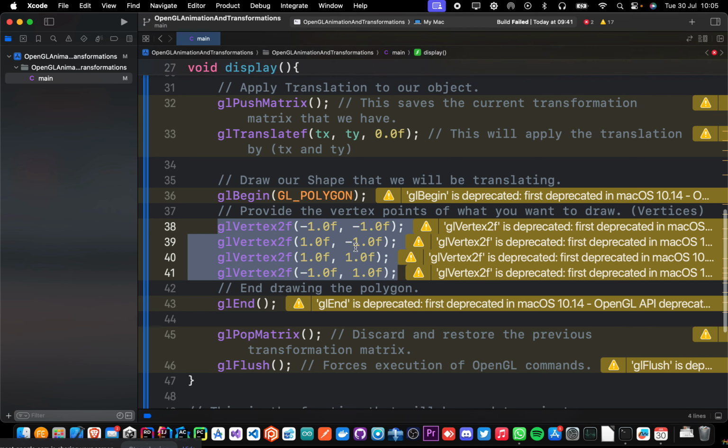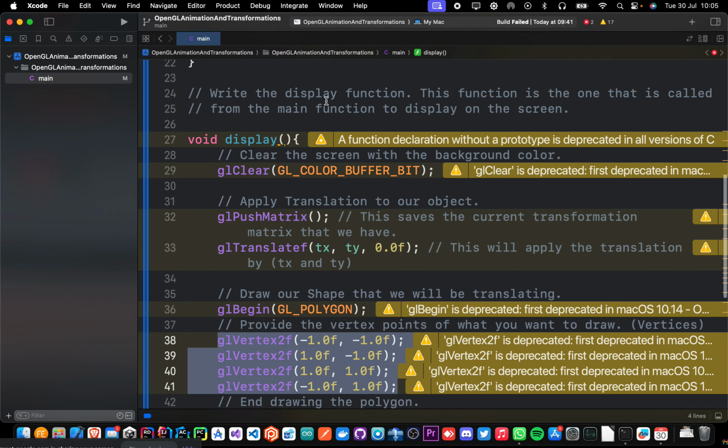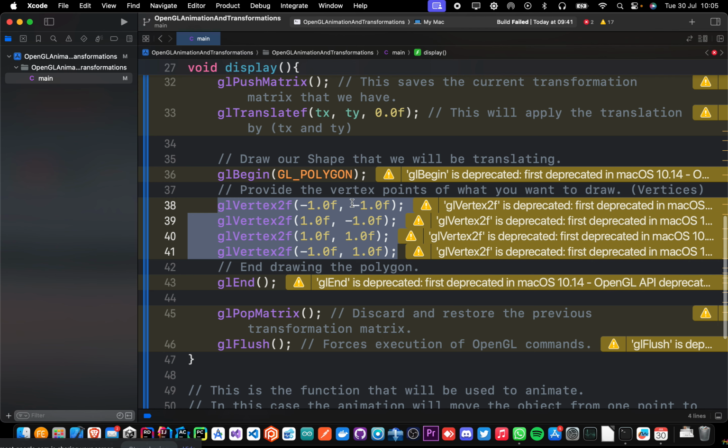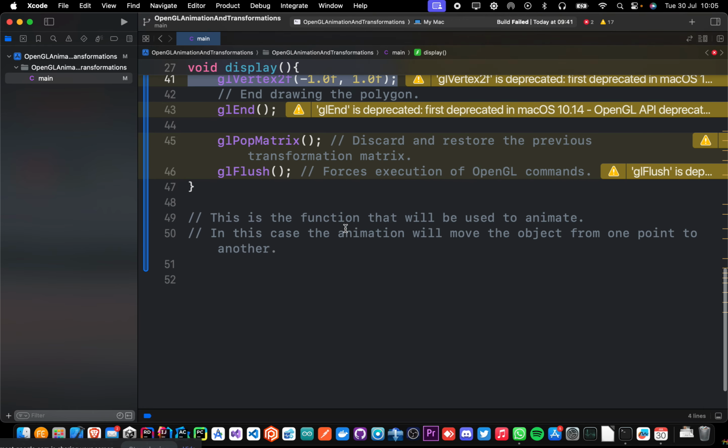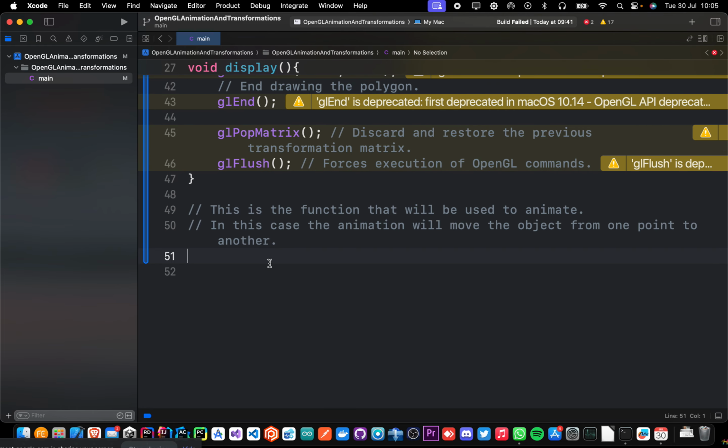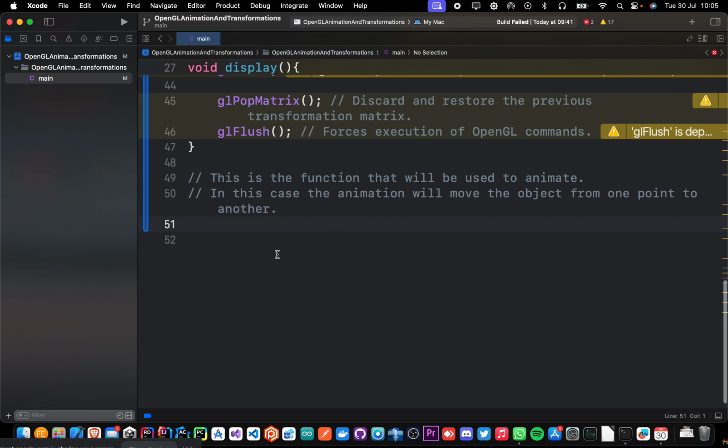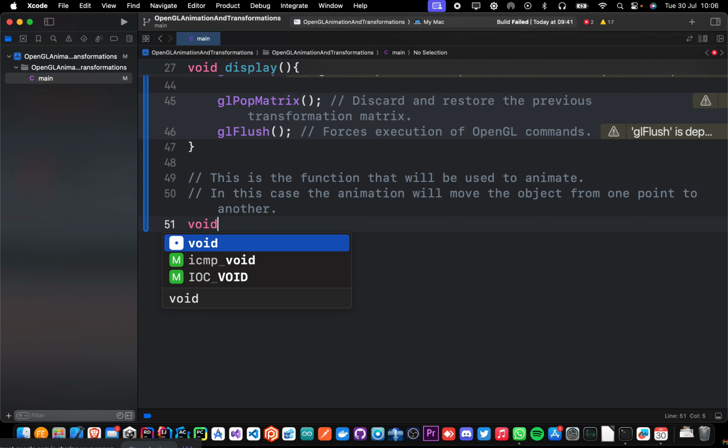What do we call it? The square. This is a square because you can see it's moving from -1 to -1, -1 to 1, 1 to -1. So that is the function that will now be used to move. And you can just call it something like void move or idle.